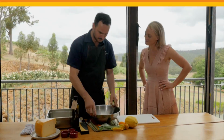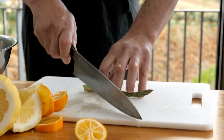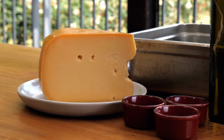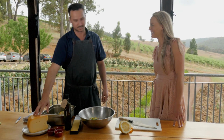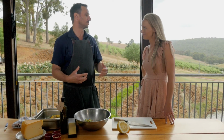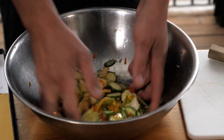For lunch, Guy's tossing up a salad with whatever he's found ripe for the picking. The asparagus patch here is about 15 years old. Beautiful looking chunk of cheese. Yeah, so the best cheese in my opinion is Cambrai from Nana. They make everything with traditional farmhouse techniques. Okay. Right. There's our salad. That's us.